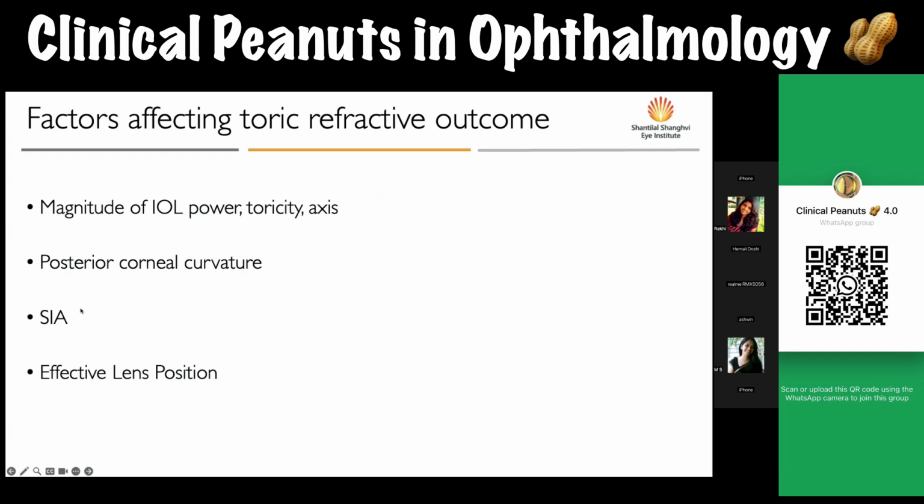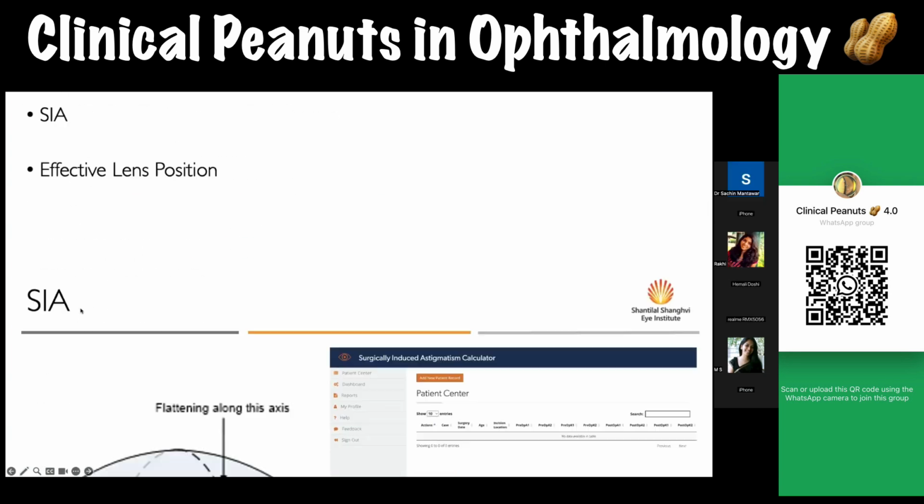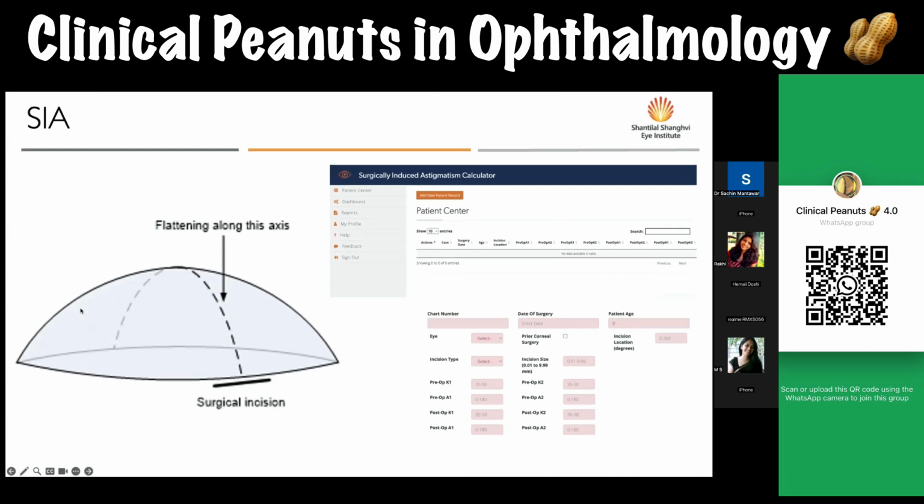corneal coverage. Something that I get asked a lot about is SIA, or your surgically induced astigmatism. Now, essentially, when you make a cut on the cornea, you're flattening that axis. And that is basically what we talked about, sitting on axis and LRIs. But basically, your phaco incision itself, whether it's 2.8, whether it's 2.2, whether it's limbal, corneal, depending on the age of the patient, can induce or correct a certain amount of astigmatism of the cornea. And calculating it becomes very useful when you are entering your calculations for the toric IOL as well.